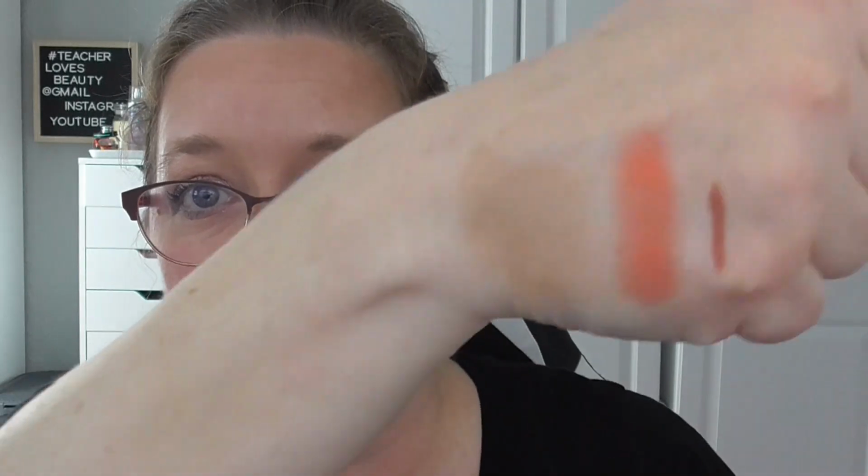I really want to try the e.l.f. one to see. I've seen people do videos on it, and I don't think it's as cool toned, but I just recently purchased the new Milk Makeup Contour Stick in Toasted, and I'm wondering if that's the same. I am all over these cream bronzers and cream products lately, but this one especially is such a nice contour because it's more cool toned. It's not as orange, and that's what I like on me. So that is sticking around. That's sticking around because my goal is to finish it, and I'm not finished with it yet.